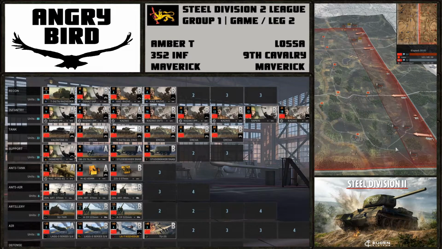He is playing the 9th Guards Cavalry and he has chosen Maverick income. So Lossa is very much going to be using the numbers game to his advantage, and the 9th Guards Cavalry certainly are a good division in 1v1. They're often overlooked, but I find that paired with Maverick income, you can get a lot of units out very cheaply because the unit costs are low, and you can get a lot of units onto the field by the end of Phase B and really be pushing hard for that victory.